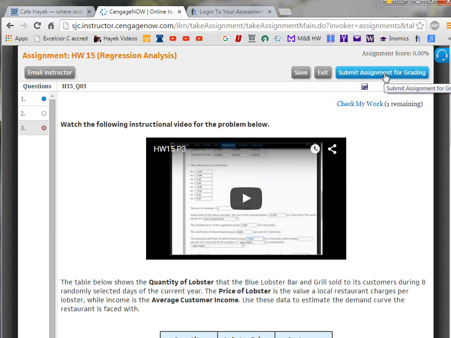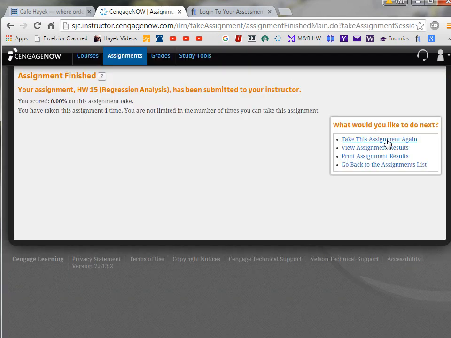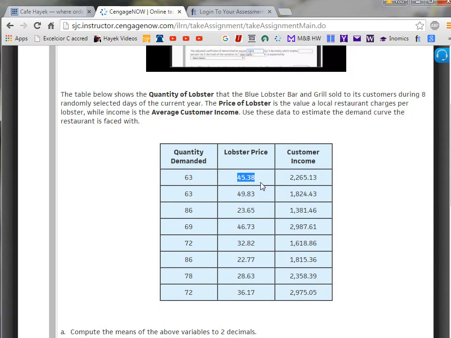If they submit their assignment for grading and they miss at least 1 answer box or drop-down menu question, they have to redo the whole problem. So there's a huge incentive for them to do it right the first time. If the student makes an error in a calculation, a copy and paste error, or chooses the wrong item in a drop-down menu, again, they have to retake the assignment. When they retake the assignment, again, as I mentioned earlier, all the numbers in the simulated data have changed, so they have to rework the problem.